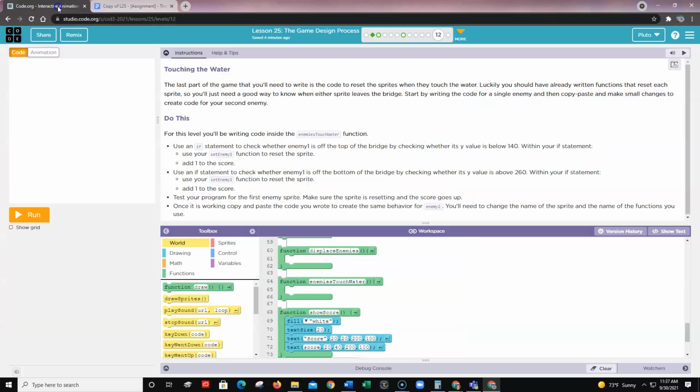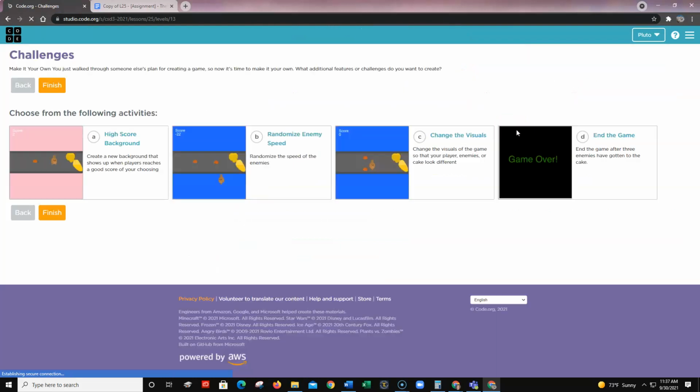And then you would do one of the challenges. So you go to level 13, and the challenge here is just choose one of these challenges. So create a new background that shows up when the player reaches a good score. So it's just you editing the game that you've created. You might want to add to your game, randomize the speed of the enemy. Or you might want to add to your game to change the visuals, so that your player, enemies, or cake look different.